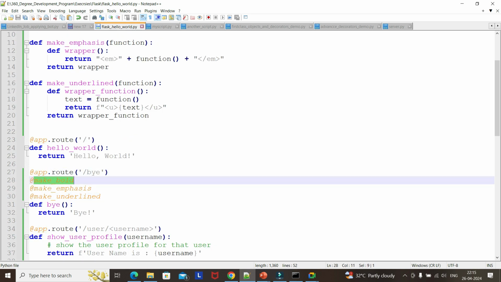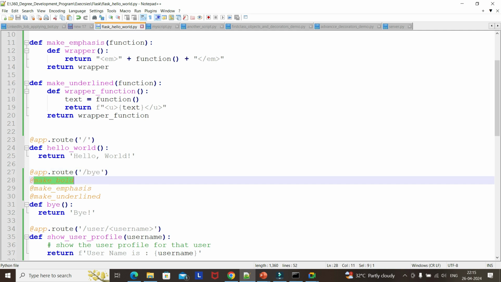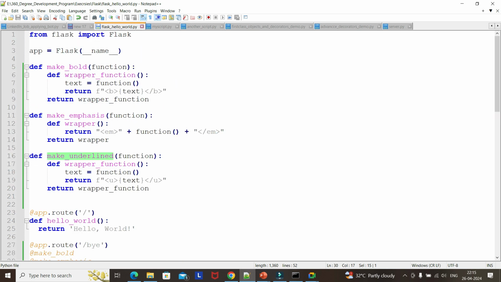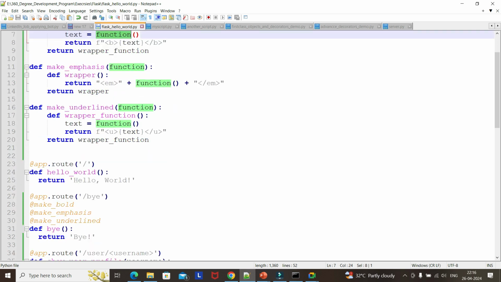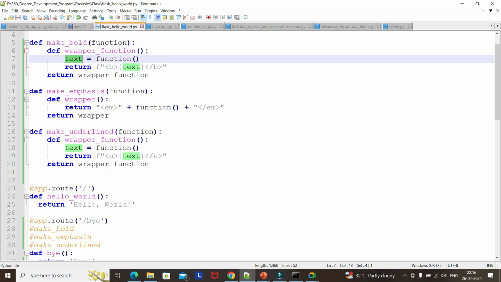So for example, here we are actually calling three decorators. If you see, this is the first decorator, where it navigates to buy, and we are making the text bold, emphasized, and underlined. So what exactly are we doing? Here we are getting text from the function, getting hold of that function.